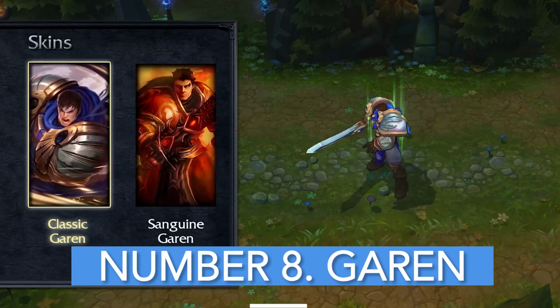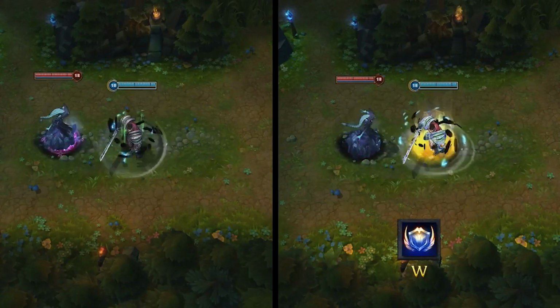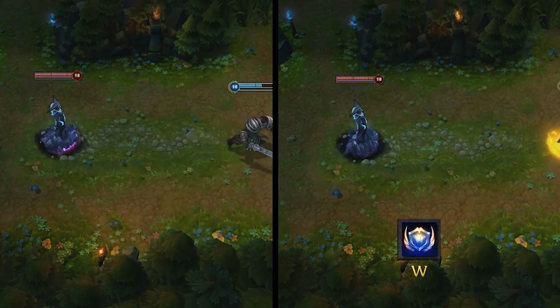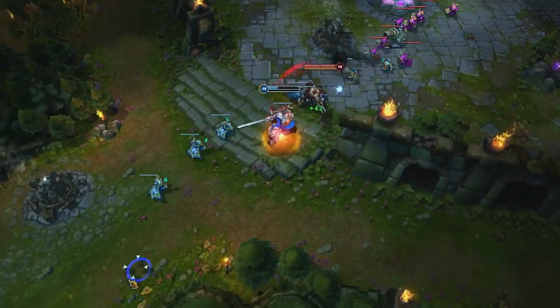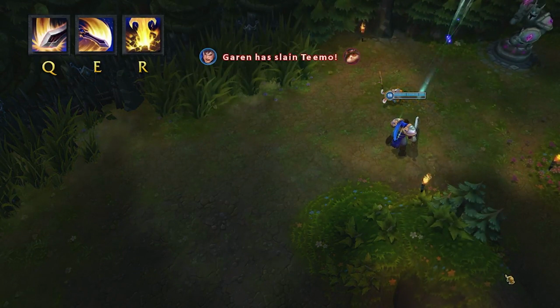Number 8. Garen. Garen is a top lane fighter champion that doesn't use skill shots or mana. Garen is okay early game, mid game, and late game. He is not weak at any point in the game and isn't too strong at any specific point either. He's just okay at everything. He's okay at doing damage, and he's okay at being a tank.